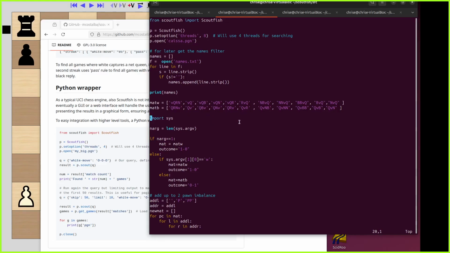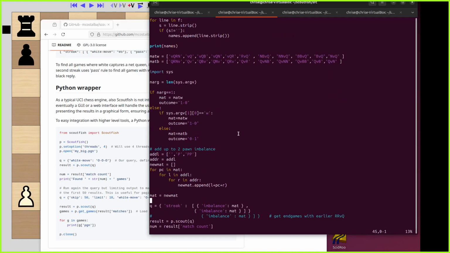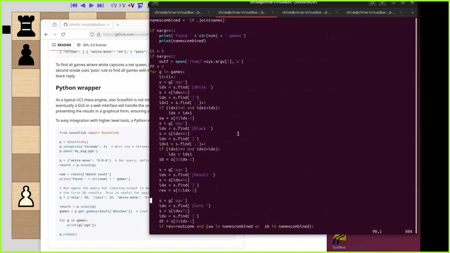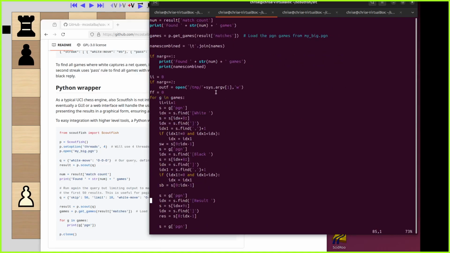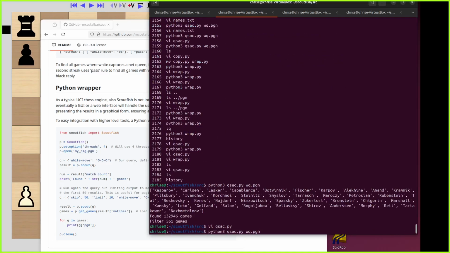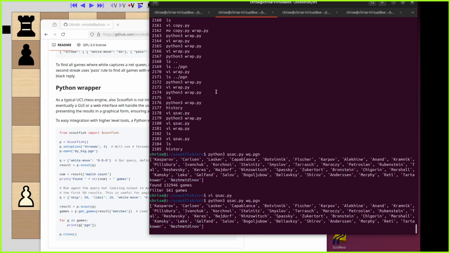So I structure the query, and then I've got to add pawn to that, so I add a one or two pawn imbalance to either side, and then really it is basically a case of I just use the same loop which you've seen in the other routine. You just do the query, and get the result from the Scoutfish routine. And if I run that, this does white ones, right? You can see here's the list of players.